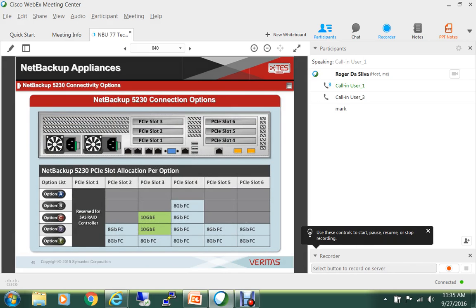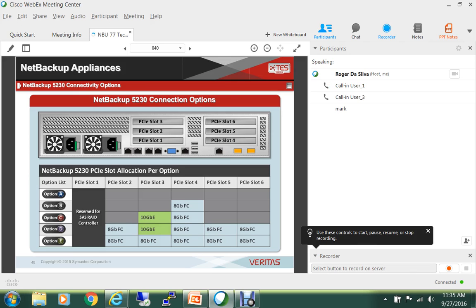Now these are the different connectivity options which are available within NetBackup 5230. The standard shelf comes with the 4 1 gig, 2 10 gig and 1 IPMI connection. You have the flexibility of using 5 different connectivity options. If you want, you can have up to 4 ports bonded over failover, and in environments which generally use much more or heavy 10 gig, you can have up to 8 gig fiber channel ports, which can be used for connecting the tape, deduplication, the vSphere data store, as well as the fiber transport media server too.